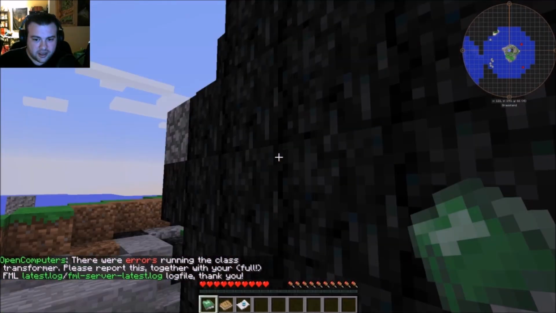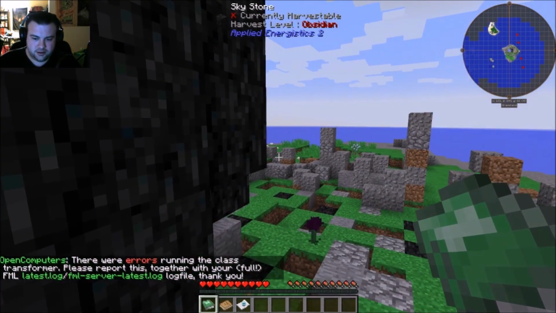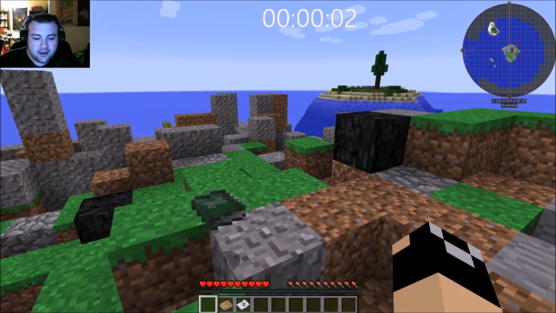All right, so it looks like we spawned right next to a meteor here on an island. Are you serious? Well, it can't be helped. It cannot be helped. So we're going to go with whatever we get. This looks horrible. Looks like I'm going to go straight for that island, make a boat, and sail off. But before we get started, let's go ahead and start up our timer. And let's go.